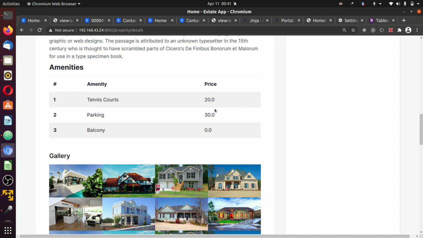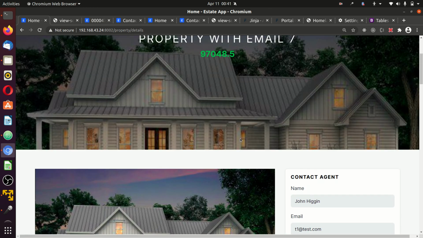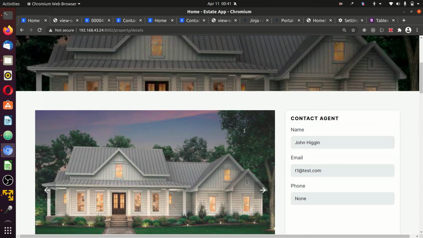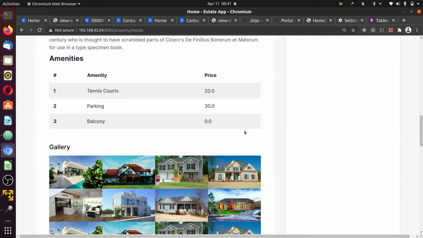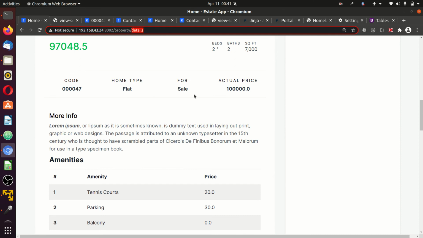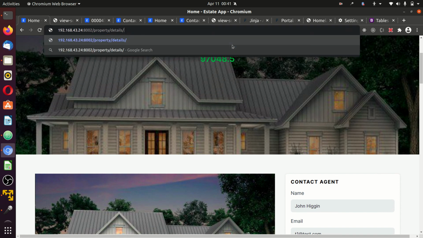Recall I told you we'll still work on the pricing itself to see how it works. And so here you have a page that shows the property detail retrieved. But some of you may want to ask, how do you know which property you clicked on? When you're on the home page and you click a property, it should show something like this. The URL should show you something like detail slash 00047. How do we do that?